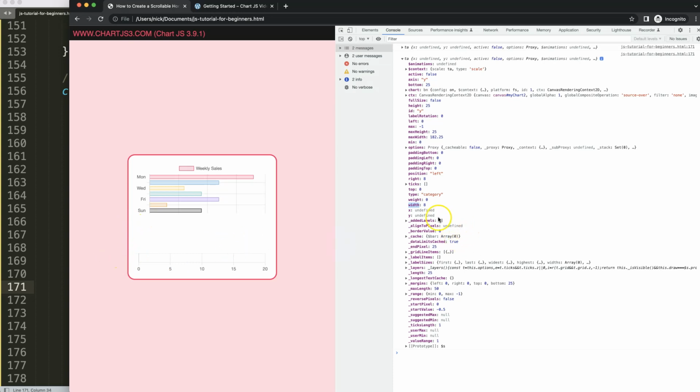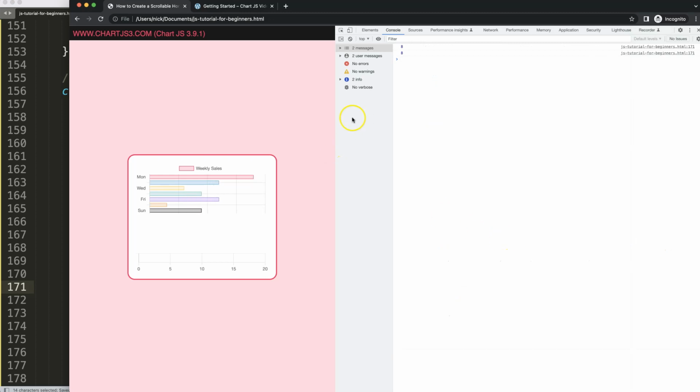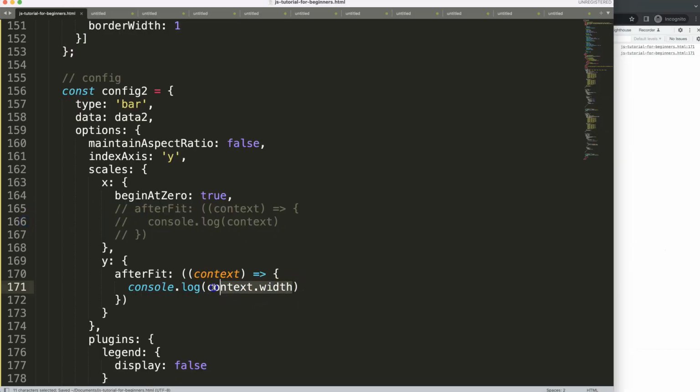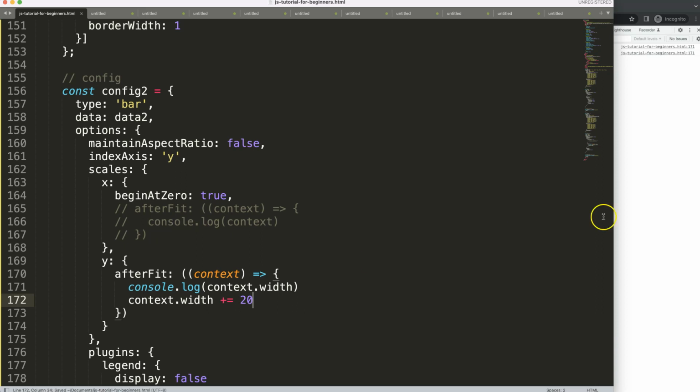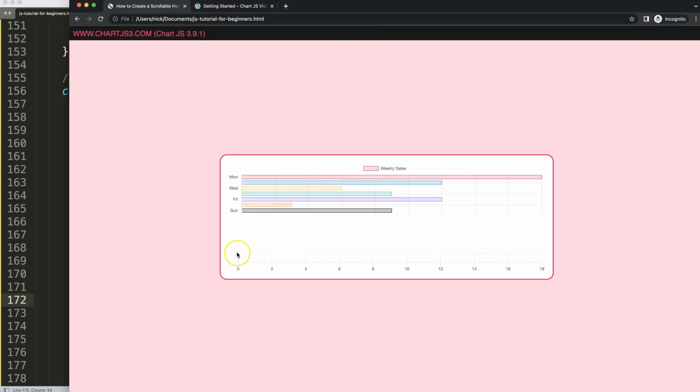But anyway, what I want to do is increase the width by X amount. So we're going to say here dot width will now be the dot width. We will now add up additional items. So we do this. All right, you can see that. But then what I want to do here is say this width will be plus equal, let's say 20. Save that, refresh, and as you can see here, it starts to change.